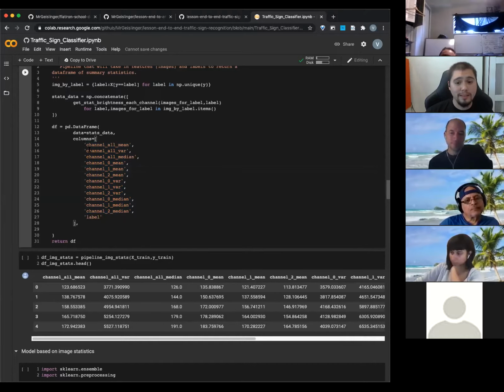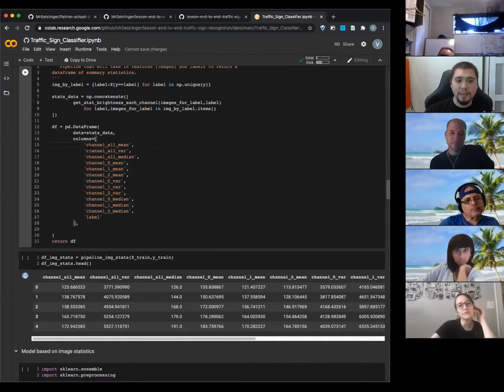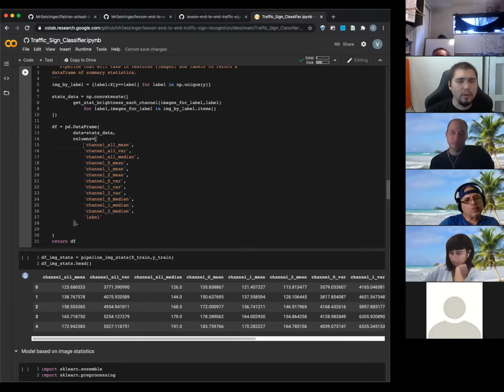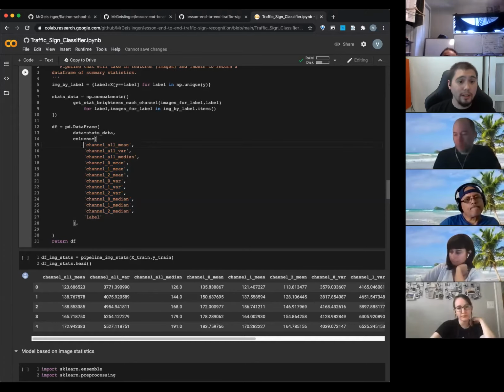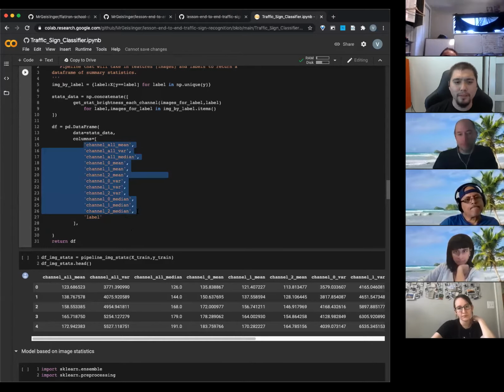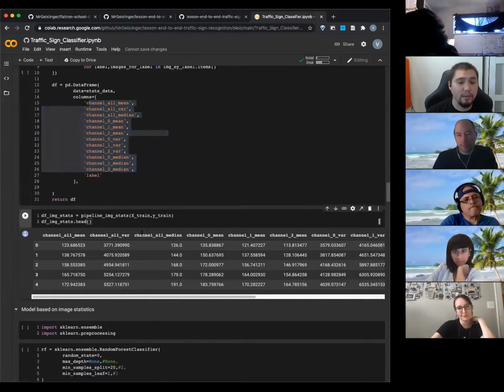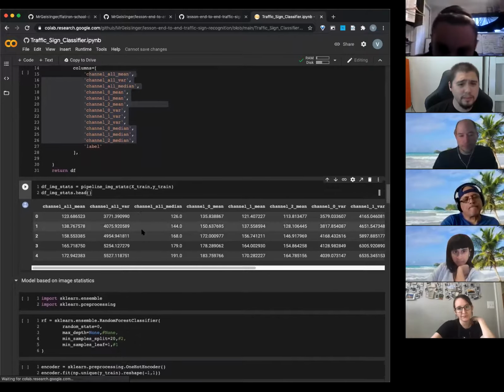So for example, the real baseline model is just randomly picking, right? I would expect 1 out of 43, whatever that percentage is. If that's my accuracy, that's what I need to beat at the very least, very, very baseline. But if I can beat this, I can probably be pretty confident I have a much better result, because this took me no time. There are only 12 features in here, so this will take no time to train with a random forest. Does that make sense to people?